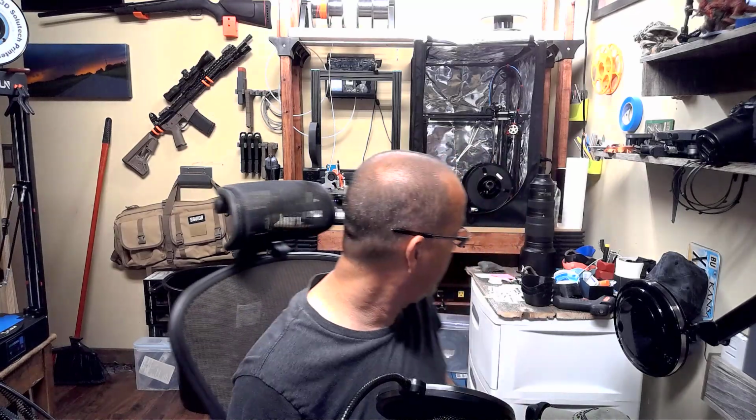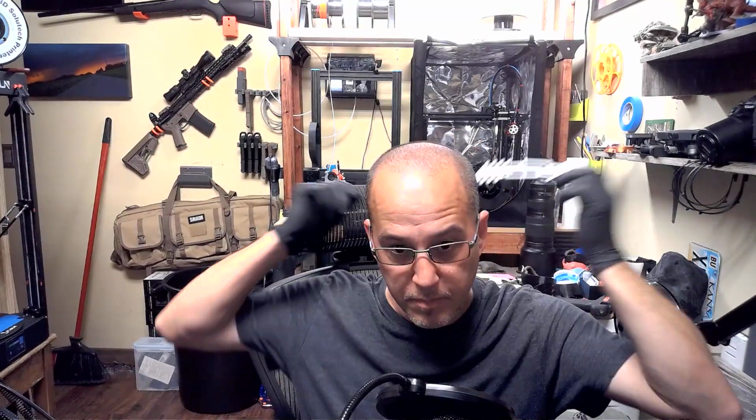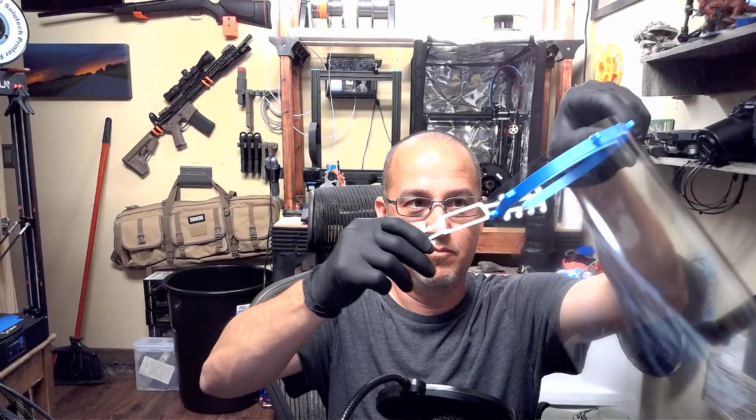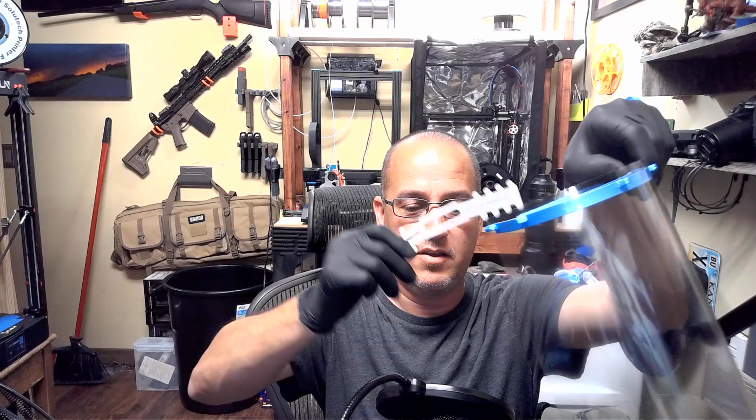I have started printing a bunch of these as well. These are the strap reliefs for the back of the wearer's head. They can be used with this style of mask. It can also be used with this style of mask somehow. I haven't figured that out yet. It might be some really small rubber bands, that's my guess, smaller rubber bands or hair ties. So we will see how that works out.